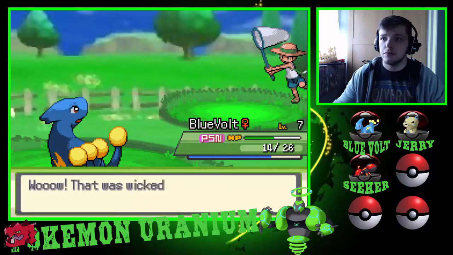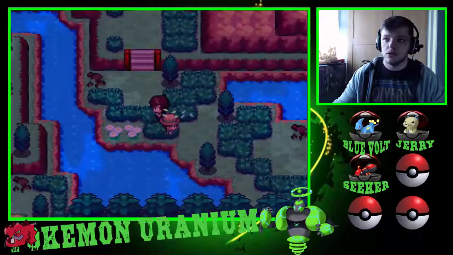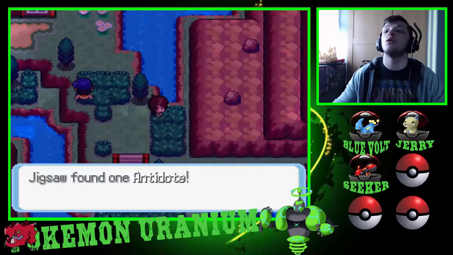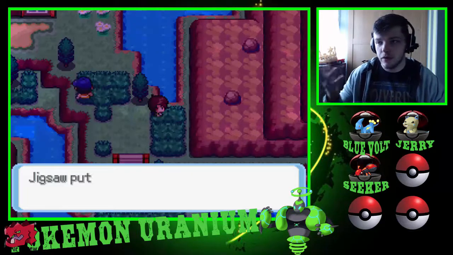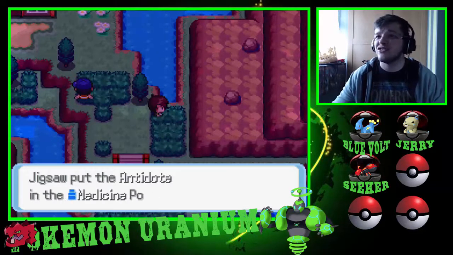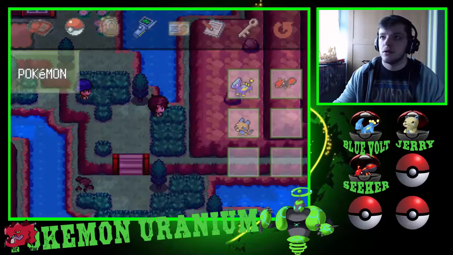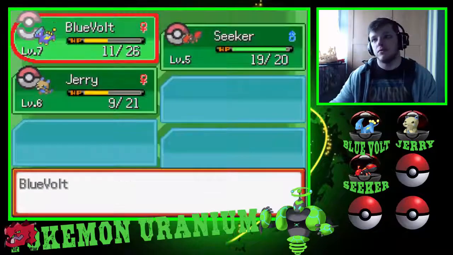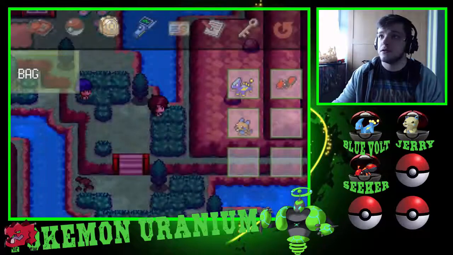Alright, so we defeated the bug catcher. Wow, that was wicked. Whatever. Are we close is my question to... Oh, we're not. Oh my god. Oh, we got an antidote. Ooh, just in the nick of time. Come on, you're not lagging this much. Oh, I keep pressing enter. Alright, let's go into our bag and use the antidote on Blue Volt, because we want to keep using Blue Volt. We used our last antidote. Thank you for telling me that.